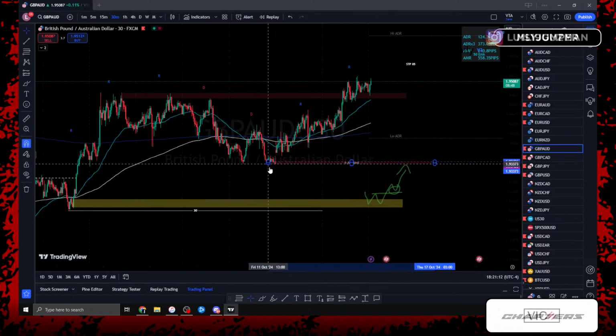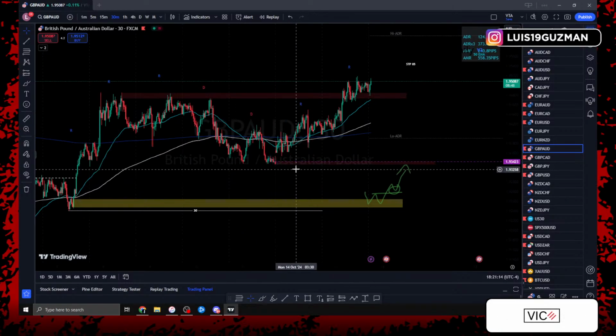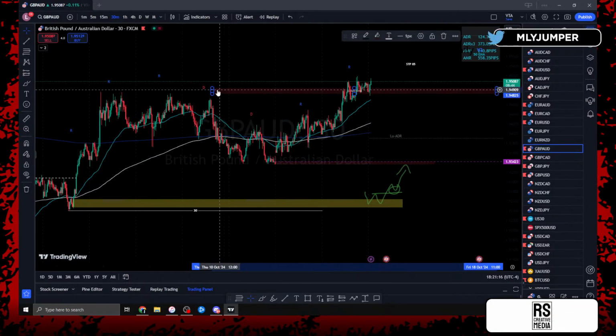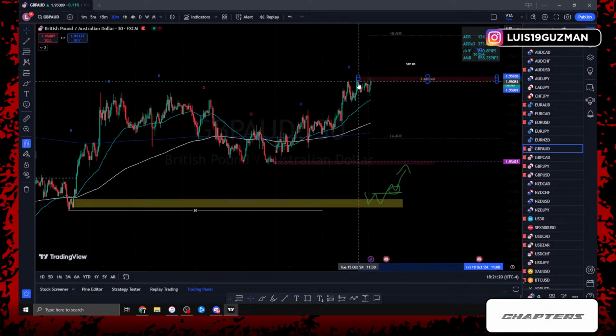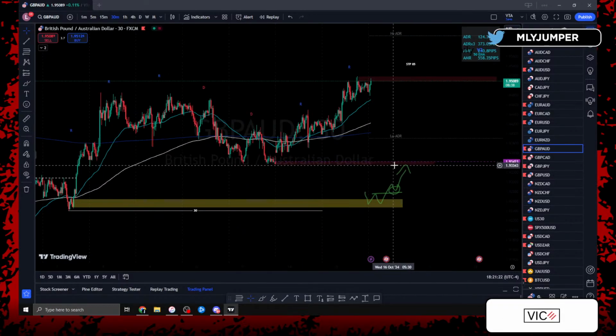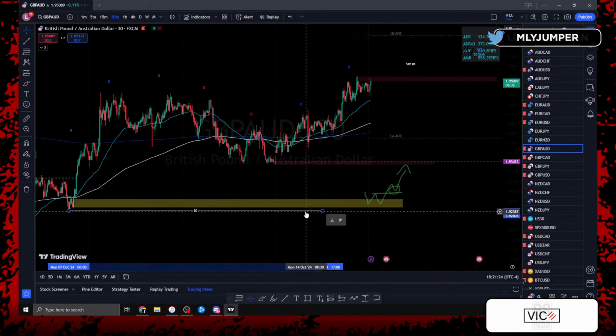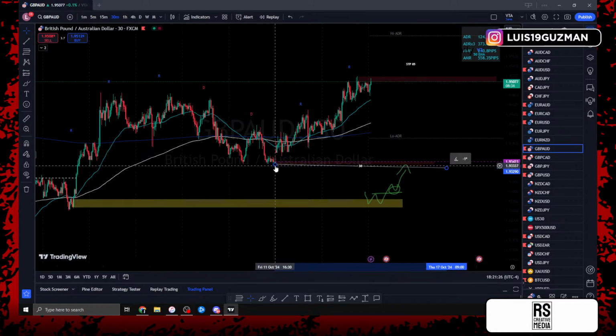I don't like this 30-minute low, but I'm gonna keep it here anyway. And we know we're trading between this 30-minute high. Right, so notice how we have a 30-minute gap here, and we have this engulfing candle down here. This is gonna be interesting. I want to keep an eye on that.